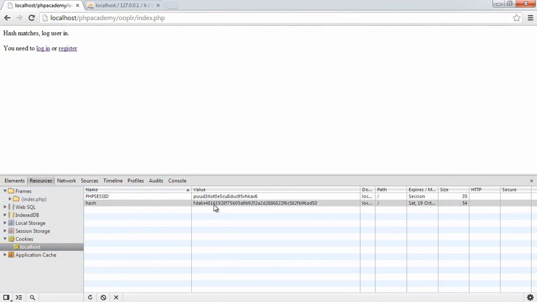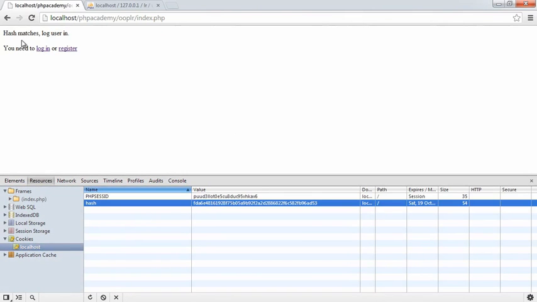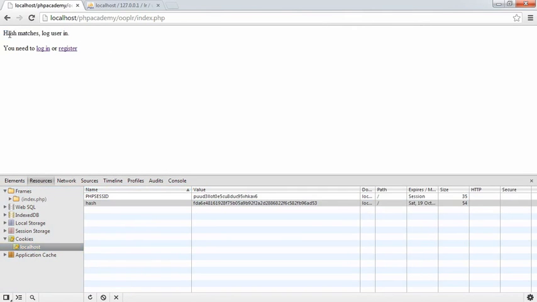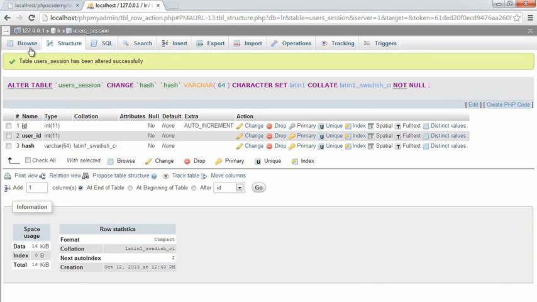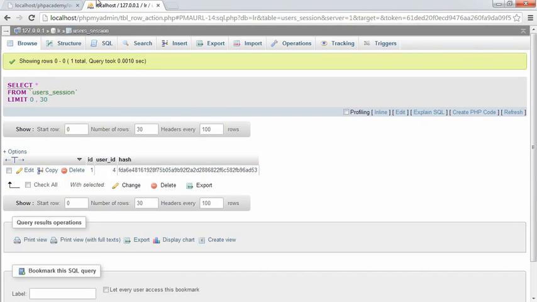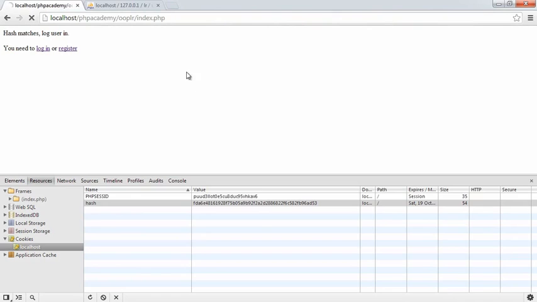But you can in Firebug, if you're using Firefox, then we can modify this. But that's the point, really, that an attacker is never going to know if they want to log in as a particular user. They're never going to know what the hash is in the database. Security on this front can always be improved, but for now we're storing this hash, which does match the hash in the database here, and then we can log the user in.